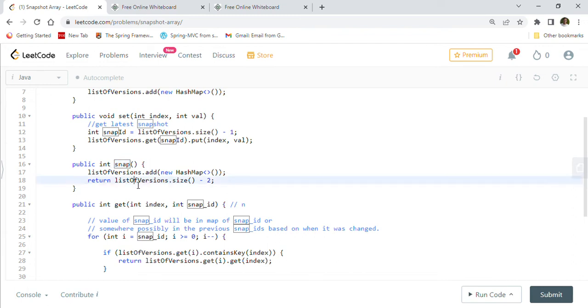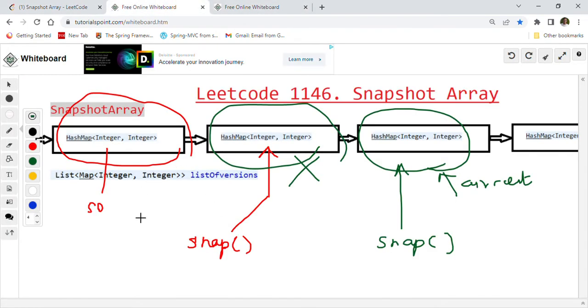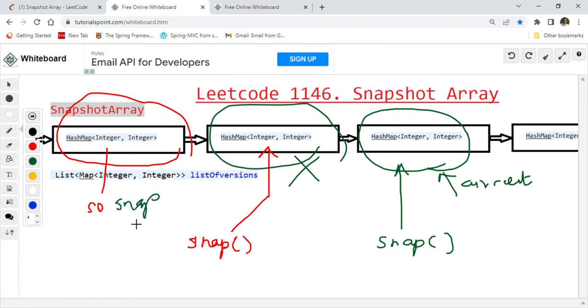But how will we implement that in our case? We will do list of versions dot size minus 2. Why are we doing it like this? I'll show you. Let's say this is the first snap method call. What do you return when you call the first snap method? We are calling it the first time, so 1 minus 1, you return 0. The next snap method is this one.